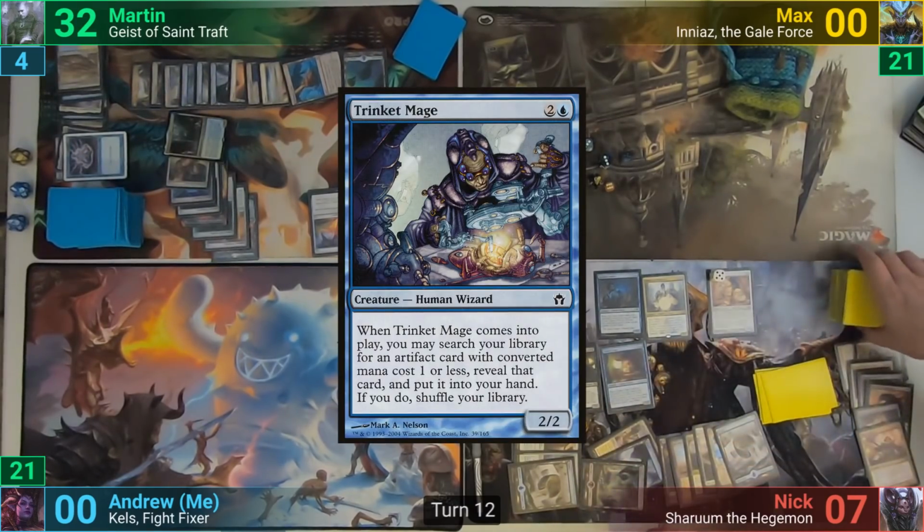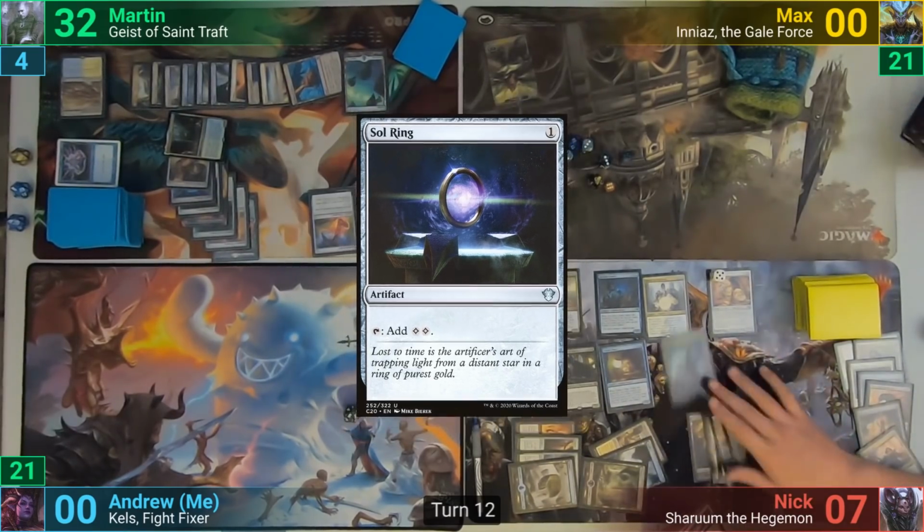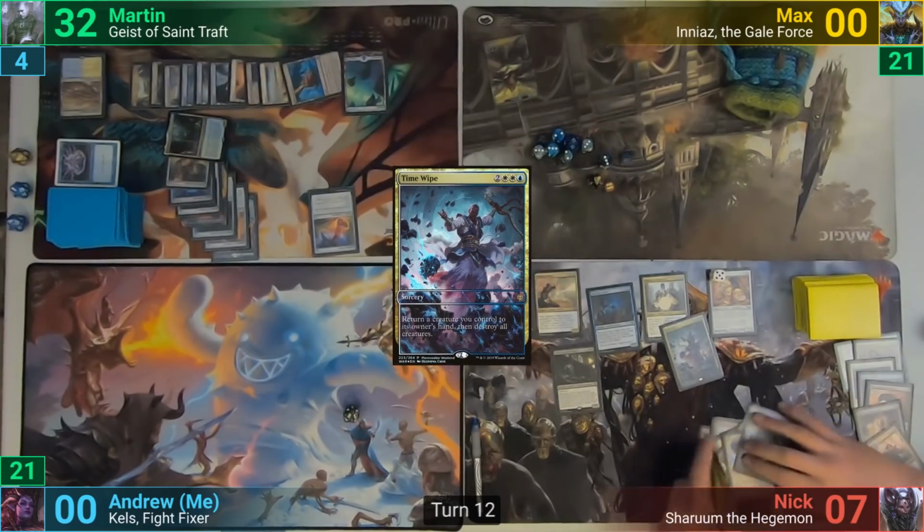and he casts the Stolen Trinket Mage. He goes into his library to find a Soul Ring. He reveals what he does have in hand, a Time Warp, which he shows to Martin, laughing as he scoops it up to him. Game review time.